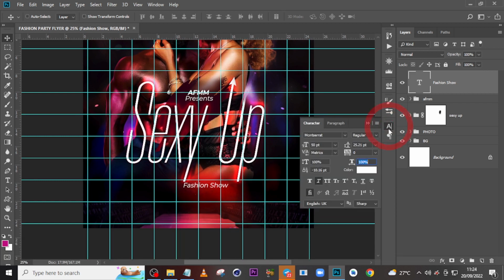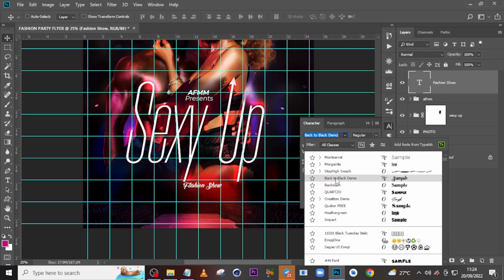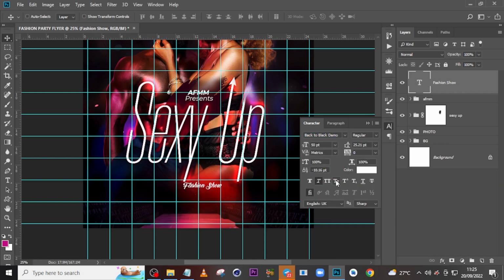Okay. Open your character, and then we are going to use Back to Black Demo. Now guys, everything is going to be in the description for you. All right. If you already purchased my PSD files and my graphic, you have patronized my graphic design blueprint as well, chances are you already have this as a package as well. All my favorite flyers. Chances are you already have all my favorite fonts as well.